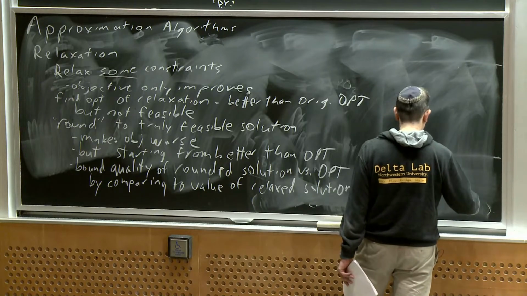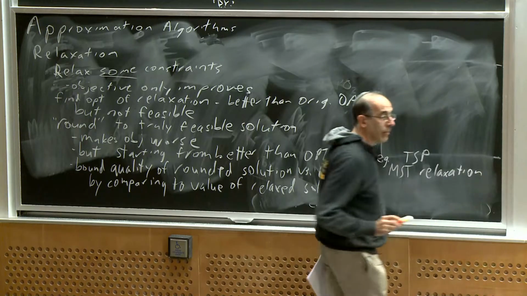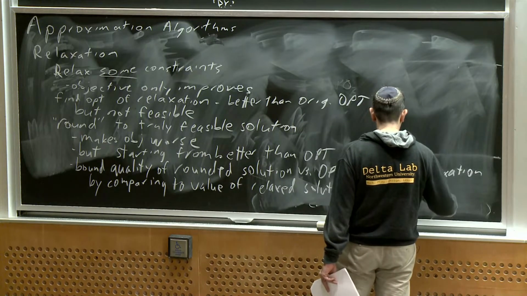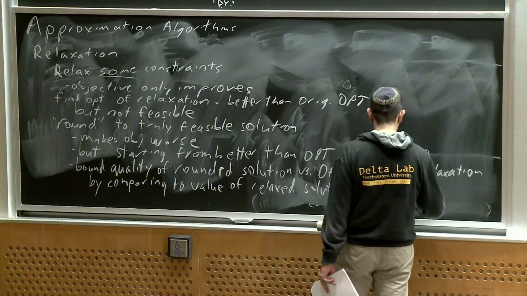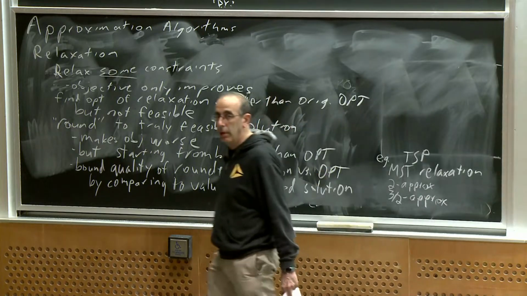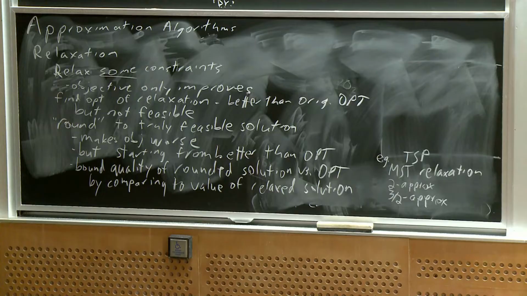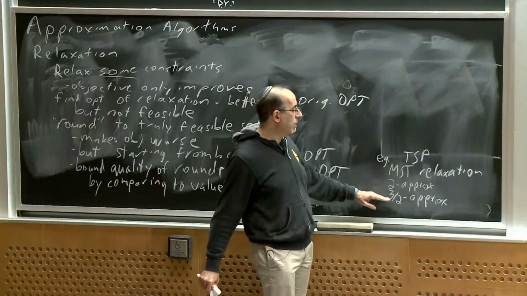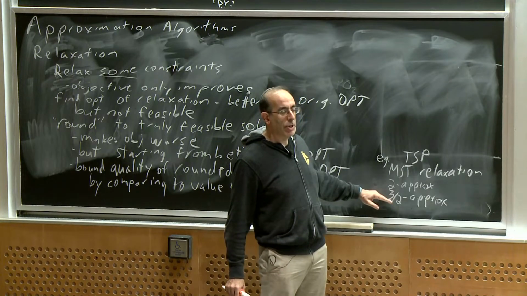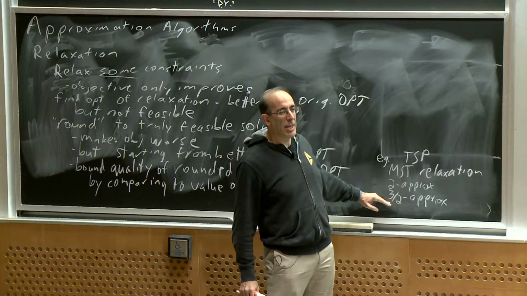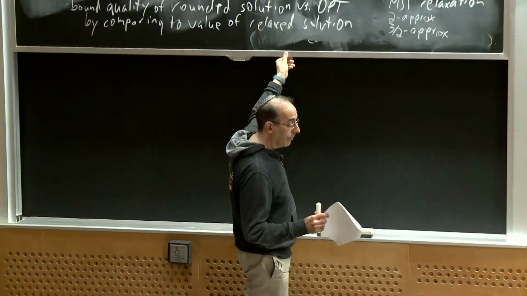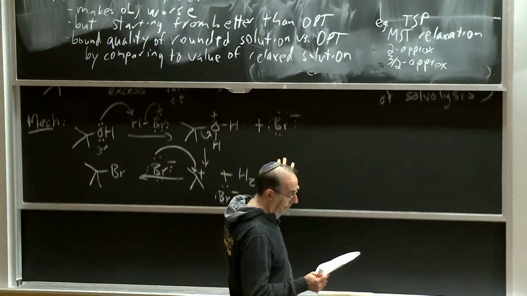where we used the minimum spanning tree relaxation. And we showed first a 2 approximation, and then a 3/2 approximation. That is, we found a solution which cost the minimum spanning tree plus at most half of the optimum TSP tour, and so that gave us something which was a 3/2 approximation to the optimum TSP tour. Okay.